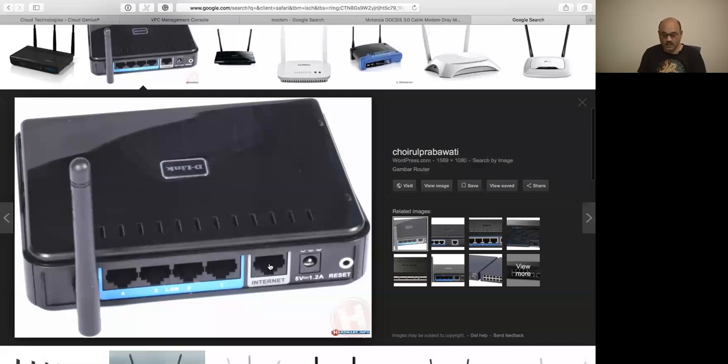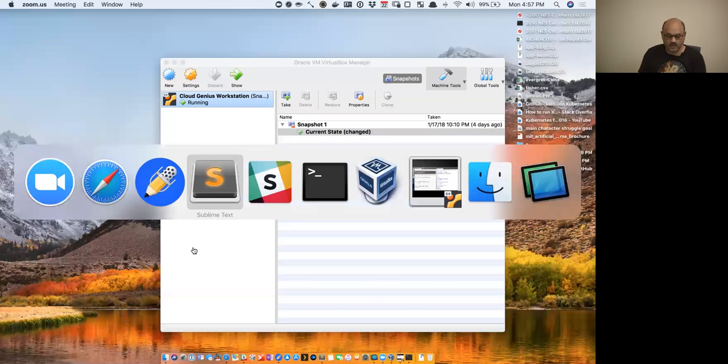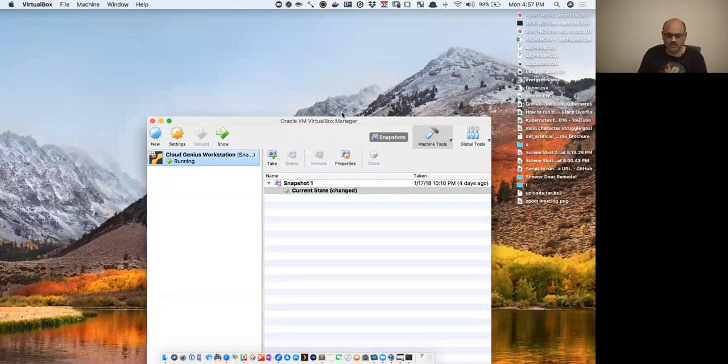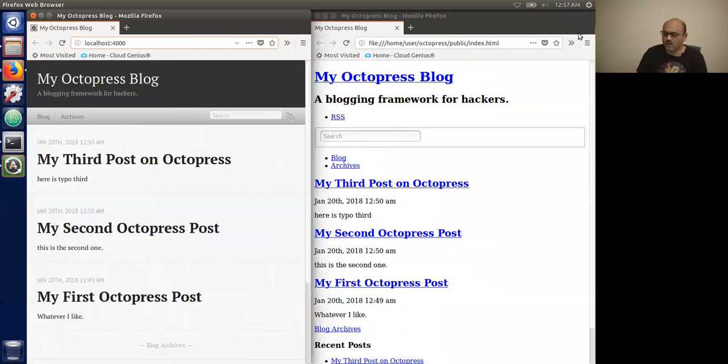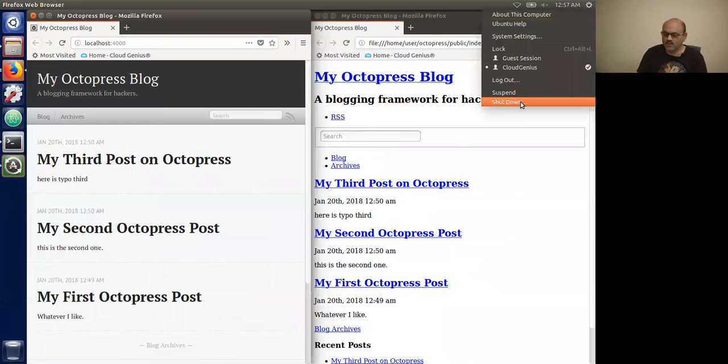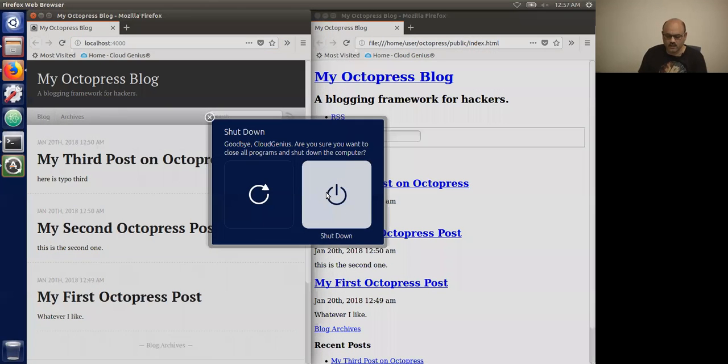It has 1 connected to the internet and 4 connected internal to the home. There is also this antenna. We'll talk about the antenna also, which is also a part of, let me shut this machine down. I think I don't need it right now. So I'm going to shut it down quickly. It will improve the video conference performance a little bit.